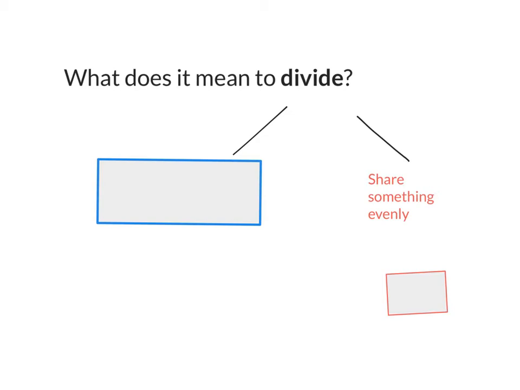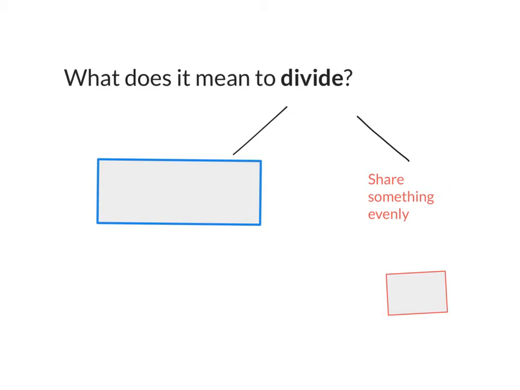If I have a cake and I want to share it with my friends at the red table, I have to share one cake into how many pieces? 5. And then the amount that Arnav gets, which should be the same as the amount Sawyer gets, which is the same as Shivani, Rahi, and Maddie's amounts, the amount they get is the answer to that division problem. Do you agree? Okay. So go ahead and write down: one meaning of division is to share something evenly.